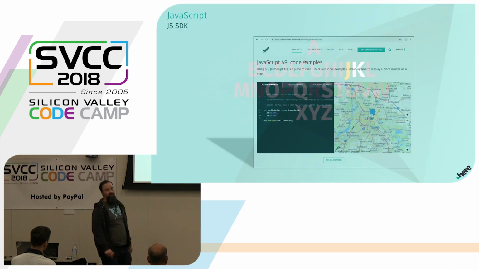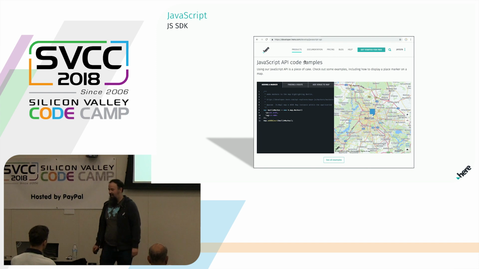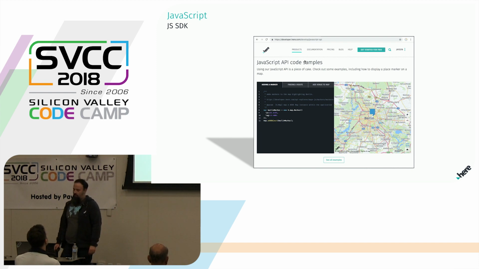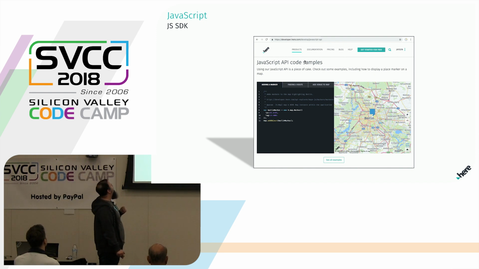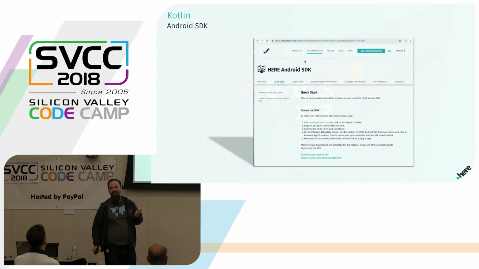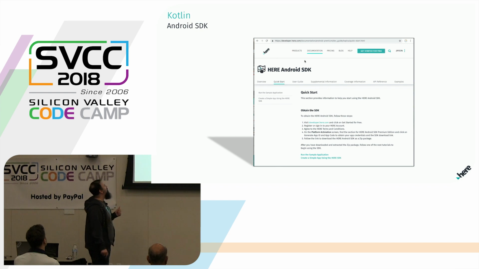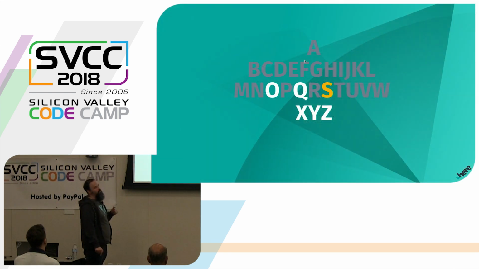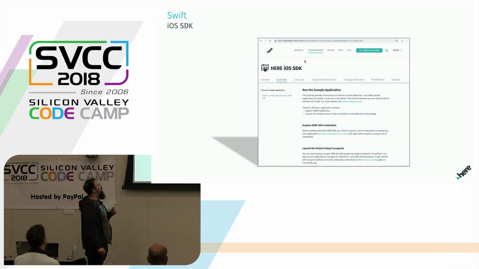Of a couple of these, we do have an SDK in JavaScript. So I'll pull up some of these samples as well, and we can take a look at what some of the code looks like for working with the JavaScript API in a moment. But we also have Android SDKs as well, if you're working on an Android platform, or if you're working in iOS. So a lot of different mobile SDKs that you can use.